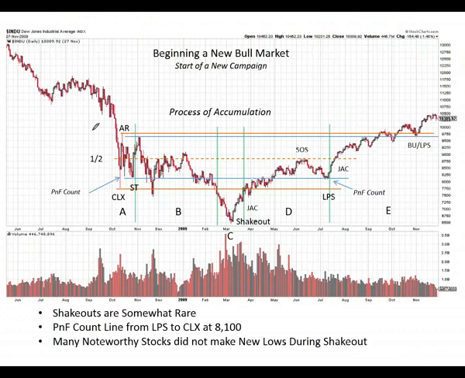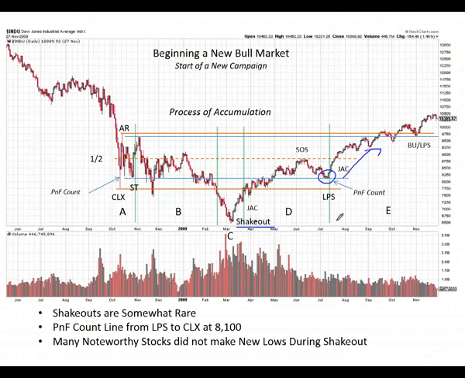And you can see here that basically we're taking and identifying on this vertical chart the last point of support, which is that point where we have one last pullback before jumping out and starting the uptrend. And this comes after a very dramatic shakeout in phase C. And that shakeout is unique in my experience because shakeouts are more common 100 years ago in the big indexes than they are today. And so this shakeout was quite dramatic.